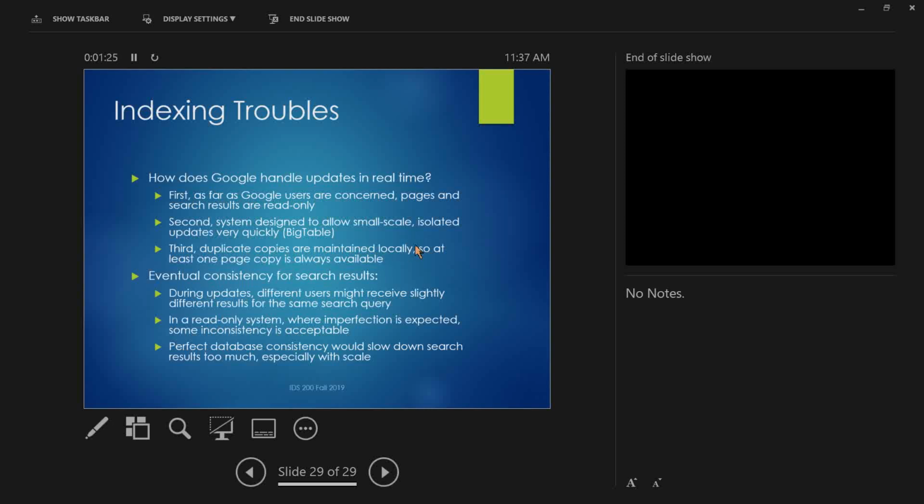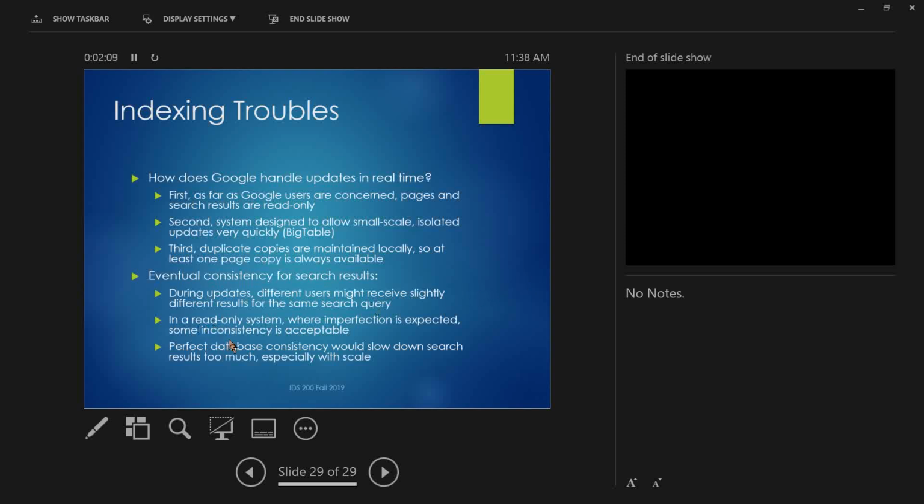Okay. The other thing, eventual consistency, right? So just like Facebook generally has a philosophy of eventual consistency for things like who's liked your photo, stuff like that. So if Google is doing updates, different users might receive slightly different results for the same query, right? So if there's an update process going on one copy, somebody starts, the update process, they get a cached version, another person gets the query results with some of the updates in, another person gets the query results immediately after with all the results in. So while updates are going on, yeah, different users might receive slightly different results.